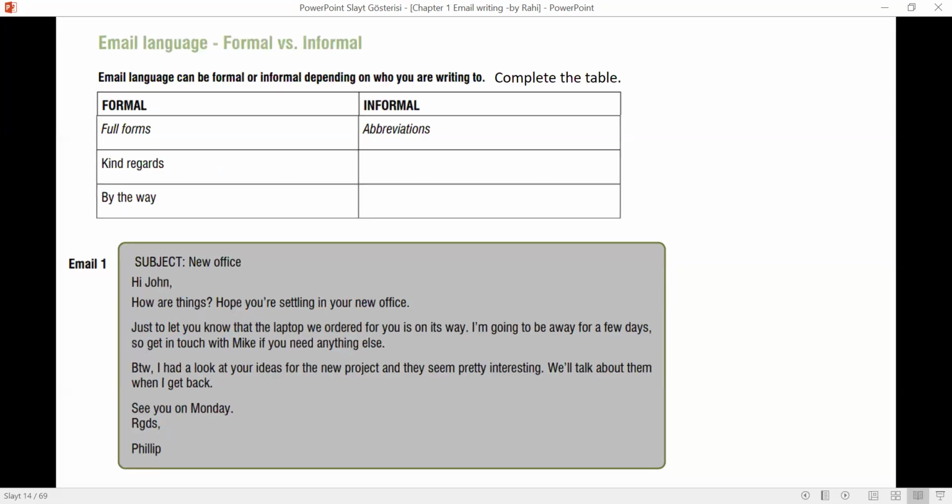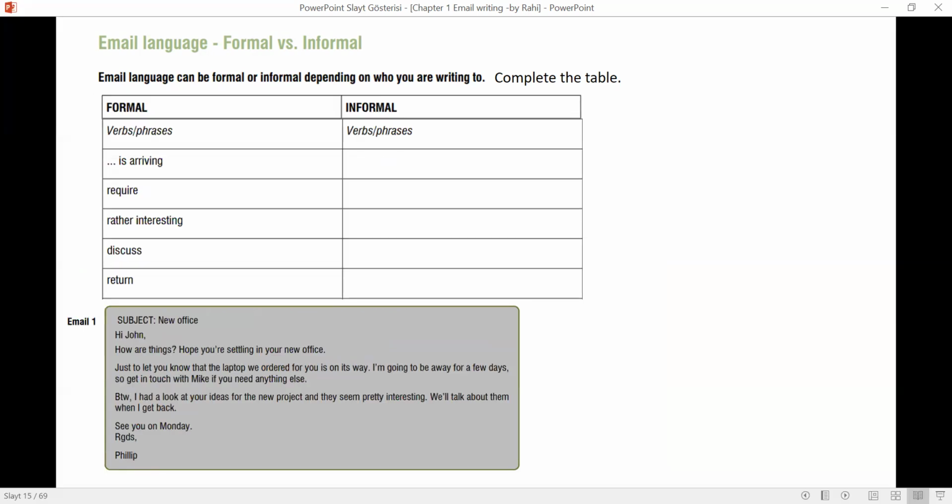Kind regards. The short form RGDS is the short form and informal way of saying regards. By the way, BTW. If you use abbreviations, that is informal in an email.